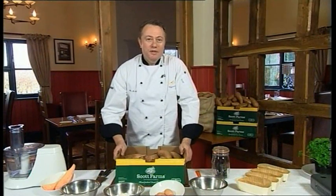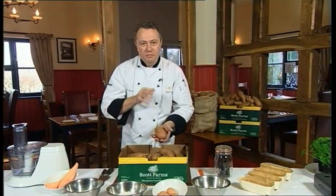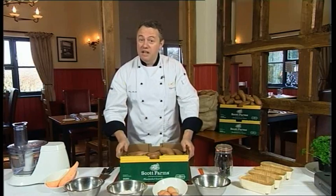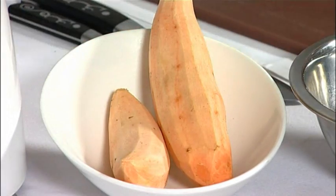Hello, I'm Felice Tocchini, and we're going to do something fairly strange today with sweet potato. Packed full of vitamin C, of course, one of the superfoods. But do you know that we can make a cake? And I mean a cake using sugar. Let me show you. We're going to start with the ingredients.